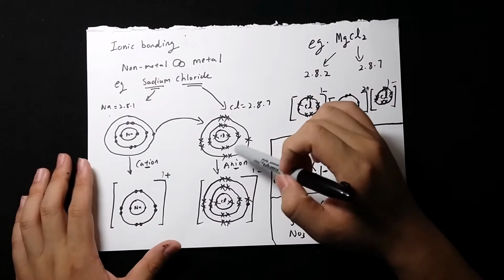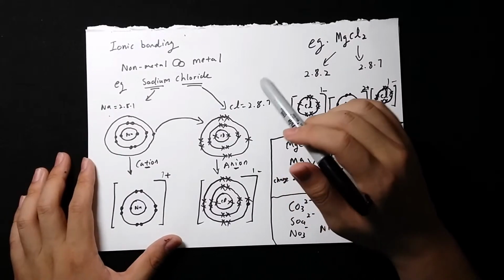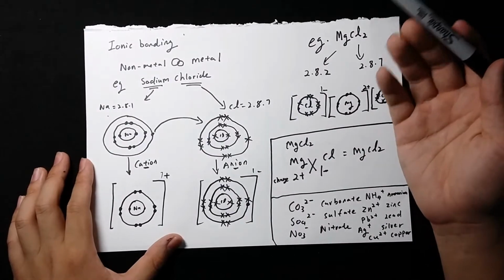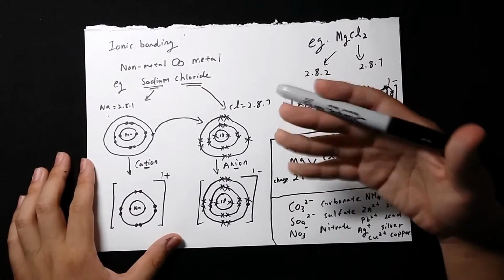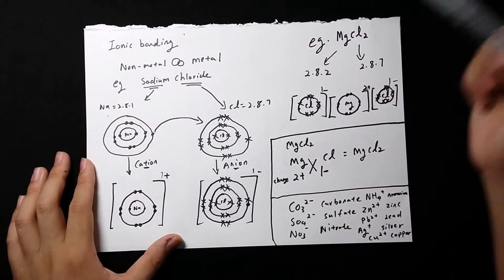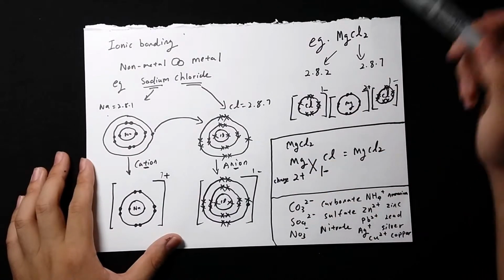Do bear in mind that right now I'm using a dot and cross diagram to indicate such atomic structure. This is because if you use both crosses, it's hard for examiners to see which is which, and you cannot differentiate the electrons. So please bear that in mind, and also during your working, please put a legend.